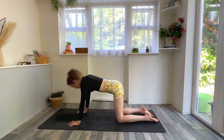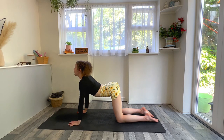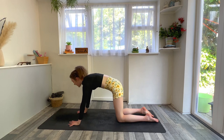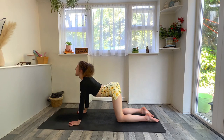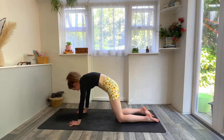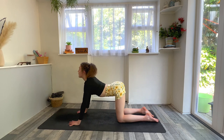And we'll just start simply by connecting our breath to our movement. So on your inhale, drop your belly, raise your gaze, find your cow pose. And then exhale to round the upper back, draw the chin to the chest. Again, inhale, drop the belly, raise the gaze. Exhale to round the upper back, chin to chest. And just continue like this for a few more rounds in your own time with your own breath.